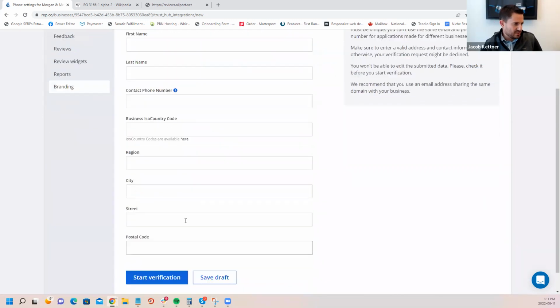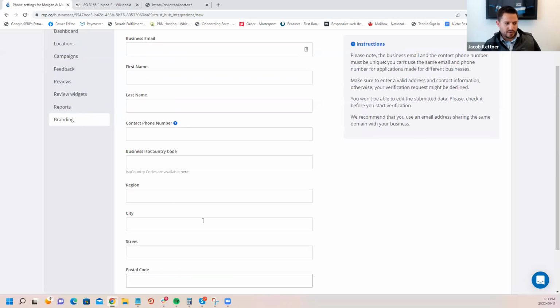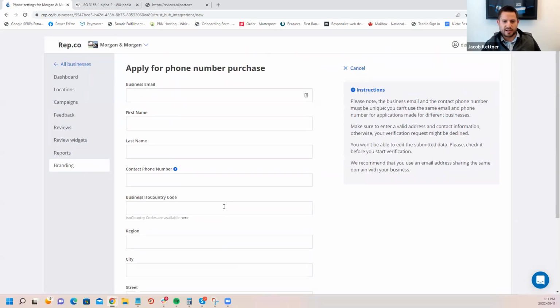Yeah, and then once you register, you can pick up a local number and send from your own dedicated number that's not shared among other companies, which is kind of nice.